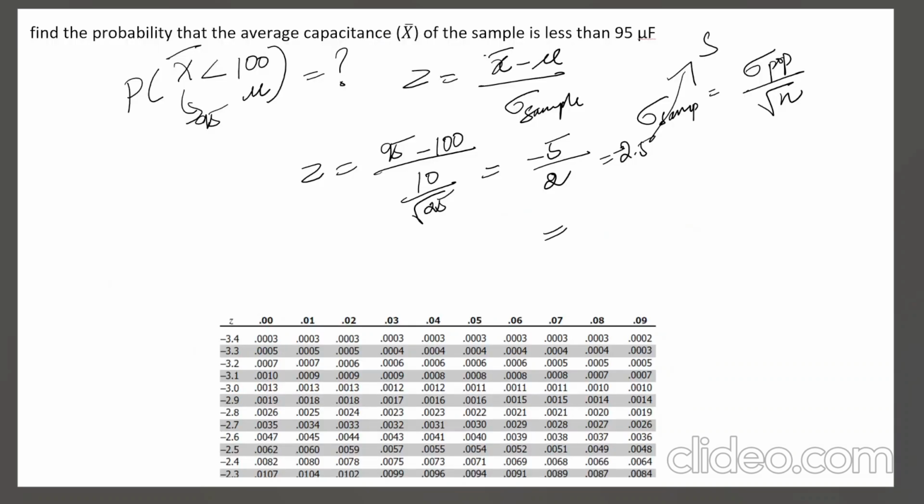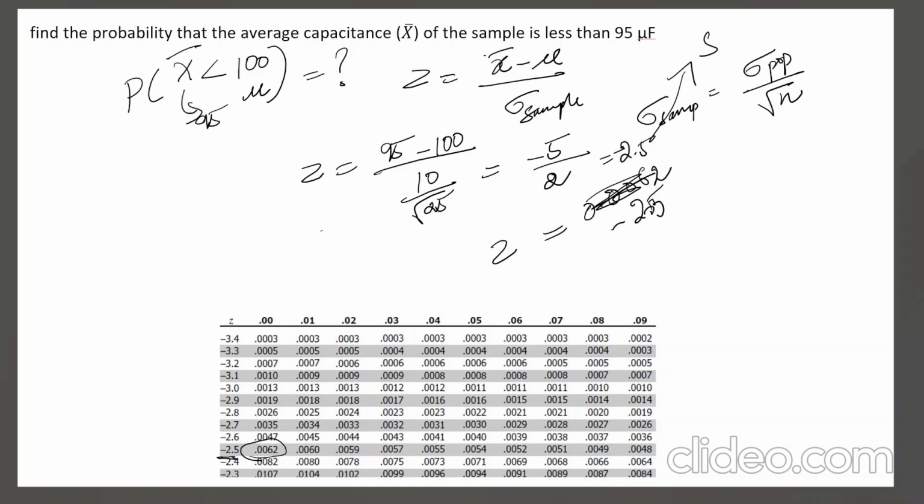For minus 2.5, this is the standard normal variate table. Here is how you have to compare: if you get minus 2.52, you have to go to minus 2.5 and then to the 0.02 column and take that value. But here luckily we end up with exactly minus 2.5. So the Z value is minus 2.5.